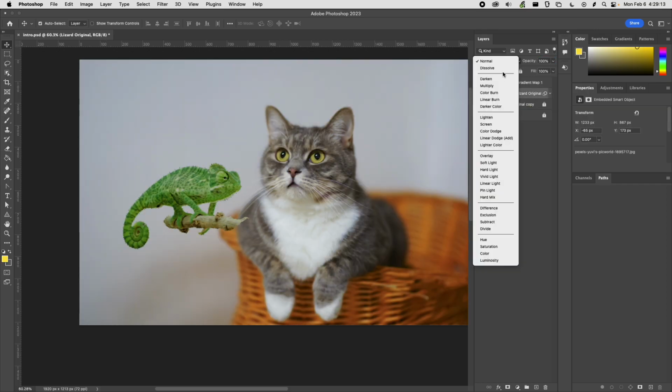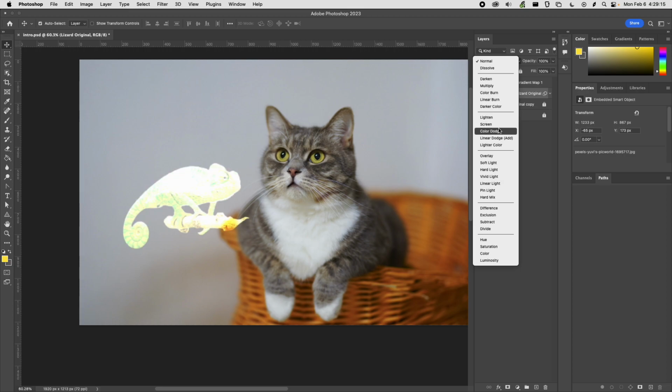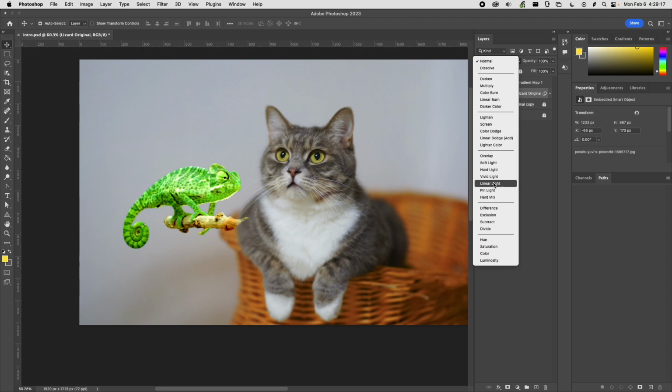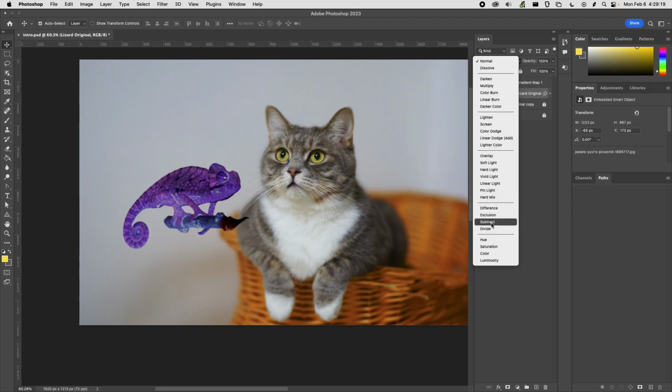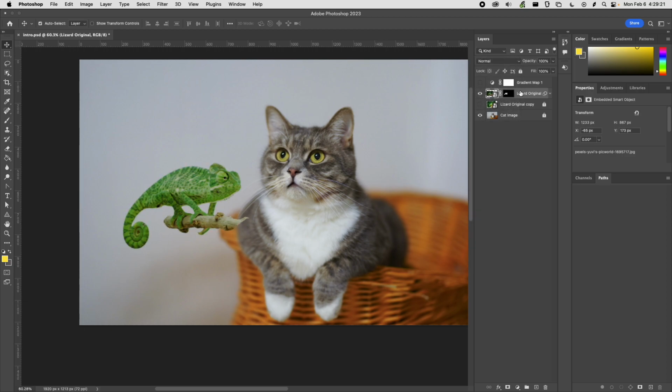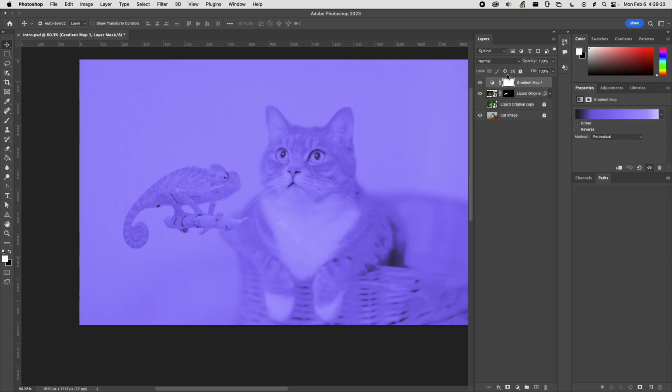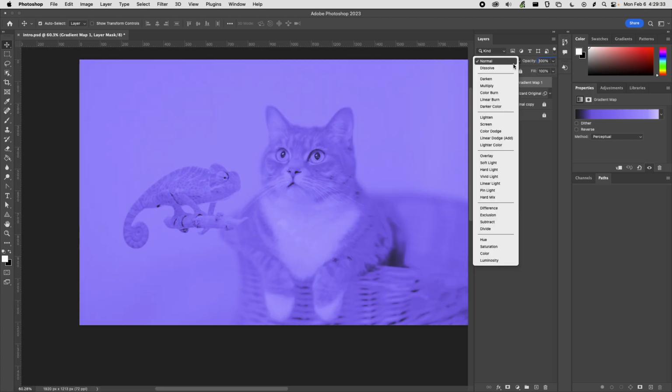If I do some other types of blend modes, you can see there's these different ways that the pixels get added to the rest of the image. And so I can do that actually with my adjustment so that it's not just completely overwriting the color data, but it's actually just adding this kind of tint to it. So I'm going to turn the opacity down. Actually, let's turn the opacity up and then we'll move that down later.